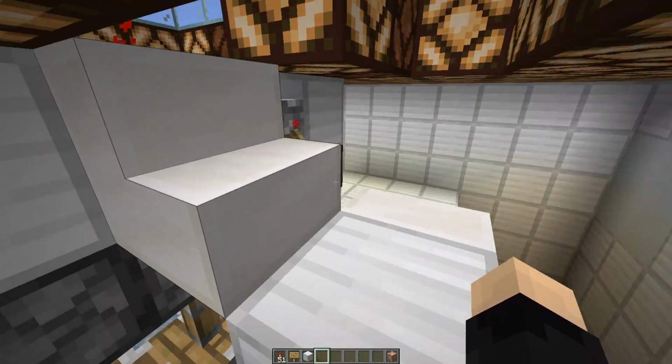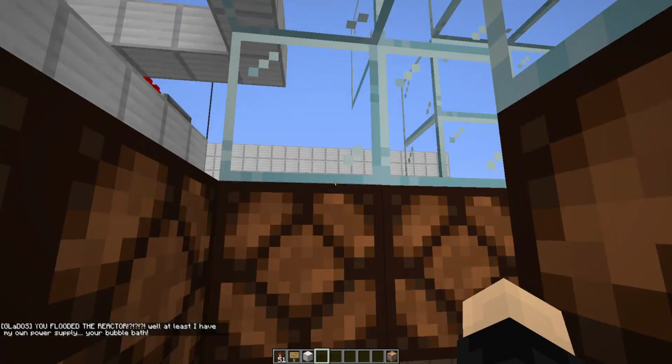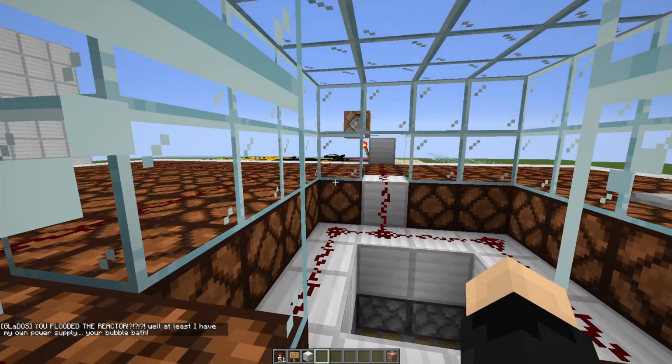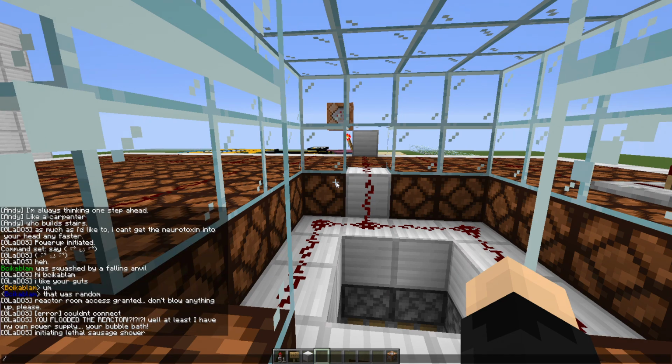I can't reach it. That one's always annoying. Then it shuts down the whole facility from here, including the other half of the reactor room. And GLaDOS says, "You flooded the reactor! Well, at least I have my own power supply, your bubble bath."